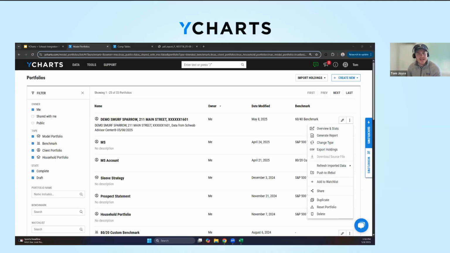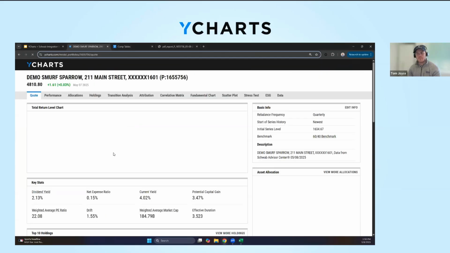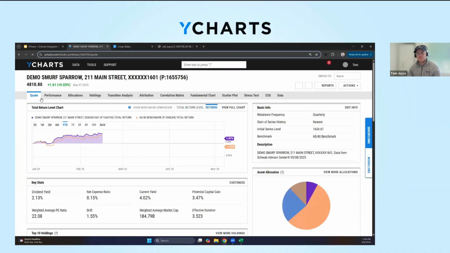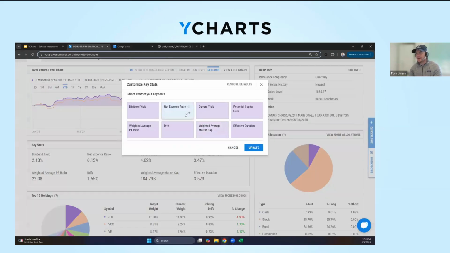I think the last one we had was just about a quick performance metric. So if you do want to find the expense ratio on your portfolio, on the quote tab below the chart, there's this key stats module of 8 financial metrics. The expense ratio should automatically populate into one of these fields. If it doesn't, you can customize this in the top right, and you can edit over any one of these metrics and type for the expense ratio, and it'll populate.